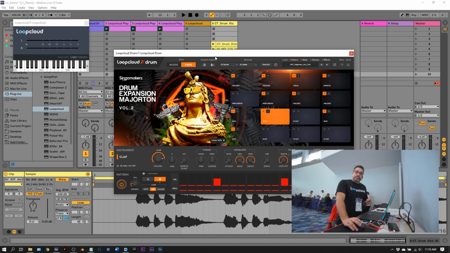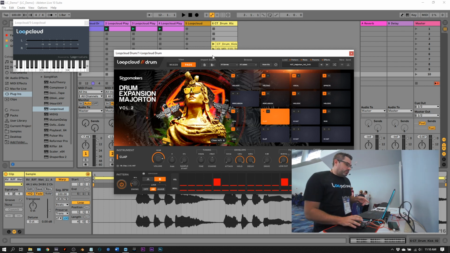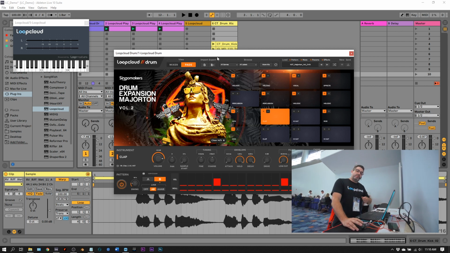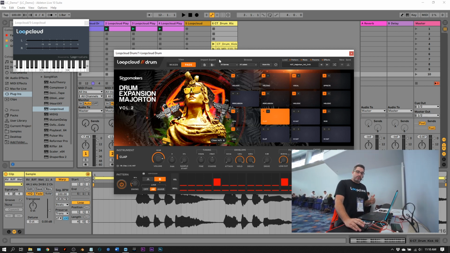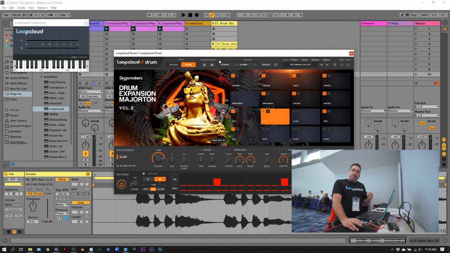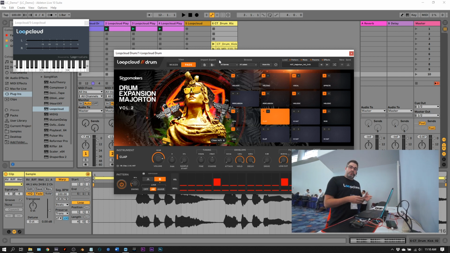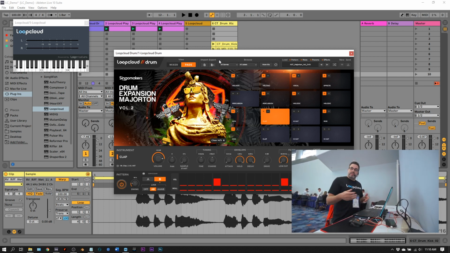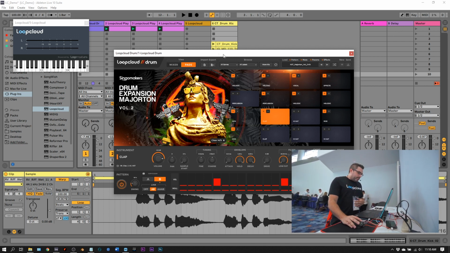Loopcloud Drum and Loopcloud Play, both plugins that are synced with the Loopcloud store, have been getting updates as well, and we're really happy to show you the newest updates to Loopcloud Drum, which is going to be a part of 5.1 in Loopcloud. In fact, both of the standalone VSTs will be right inside of the EXE or DMG file, whatever you're going to be using. It will just get loaded right into your computer. You'll have it right at your fingertips right off the bat.